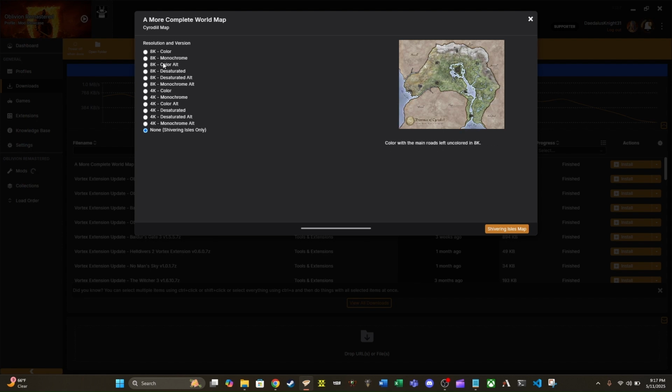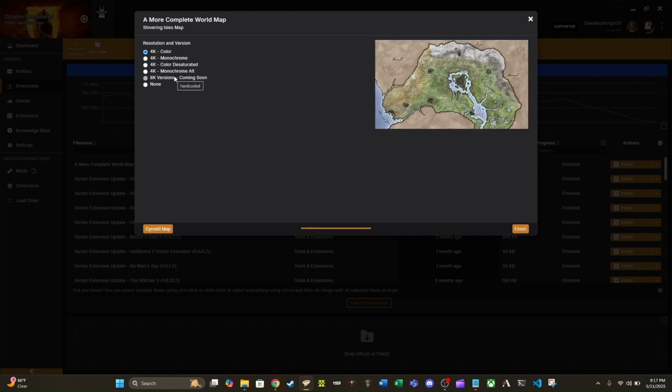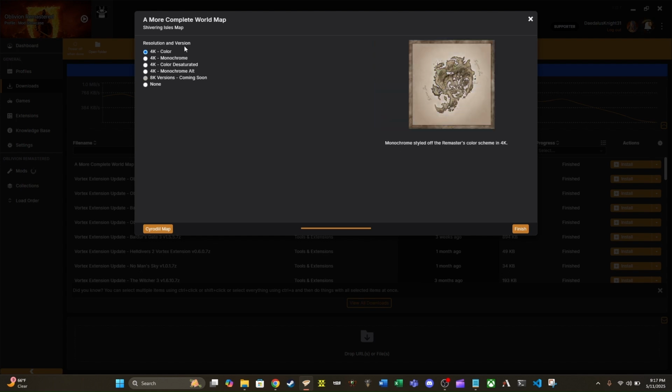So I like the regular 8K color version, I think, with the roads colored a specific way. So that's the one that I'm going to go with, and then we're going to get to the Shivering Isles maps, and you can see it's essentially the same thing, as well as the 8K is coming soon. Just so everyone's aware, the 8K versions will be here eventually, but they are not yet. So do not click this. I would go with none or go with one of the 4K versions.